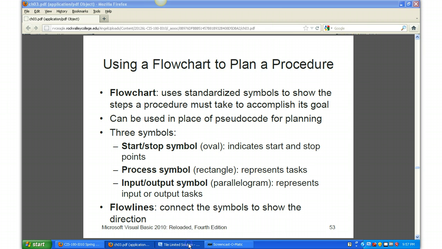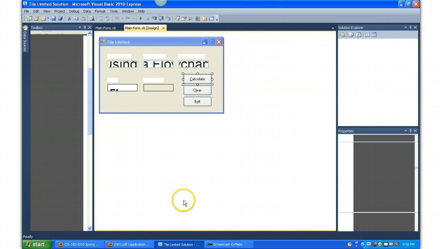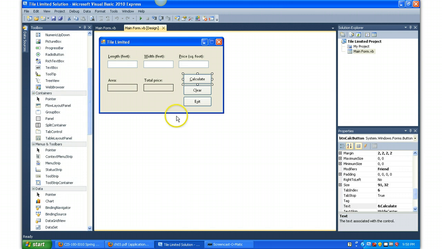I'm going to go to the application for this week, which is Tile Limited, and I've already got it running here and got it corrected on everything.